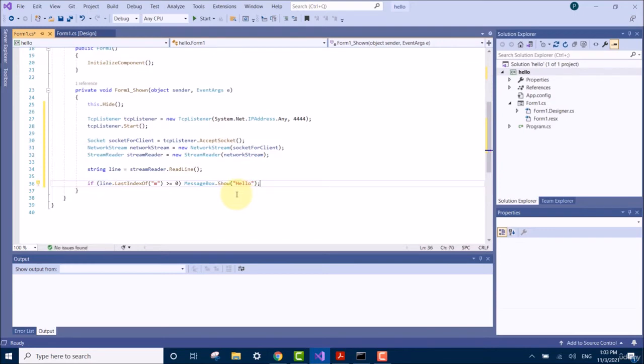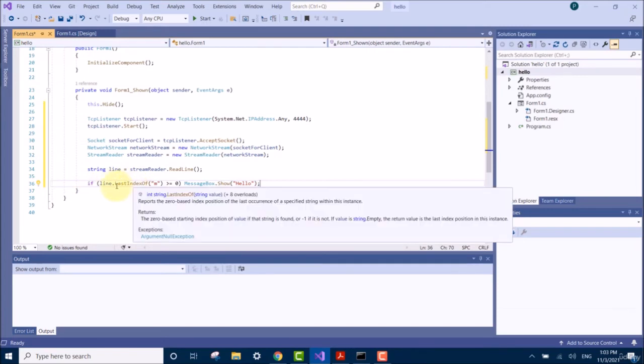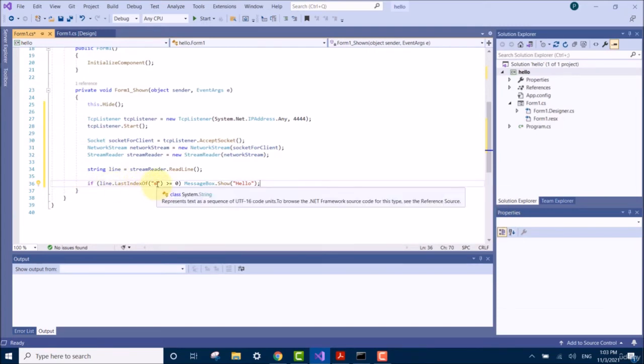Like this, this one reads like a simple English sentence. It means if the last index of line for the character M is equal to 0 or more, show the message box, show the hello string. Alright, so that's what it means.